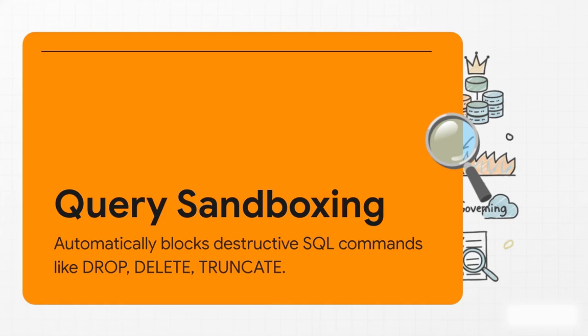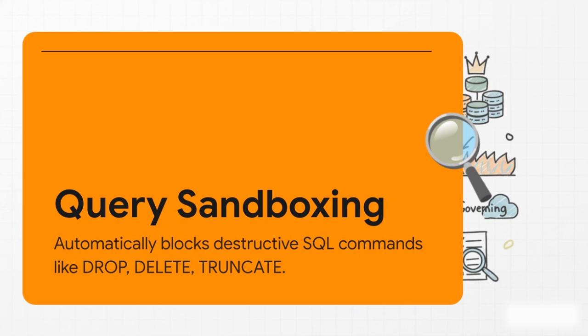Building on that precision, just imagine having a system that actively protects you from human error or even malicious intent. That is query sandboxing. Whenever a user or an API key runs a query, UADM acts like a bodyguard. It automatically blocks destructive SQL commands. So your drops, deletes, truncates, blocked. It enforces strict table whitelists and even slaps on row limits automatically. That way, nobody accidentally downloads a 100 million row table and completely tanks your system. It's basically automated peace of mind.